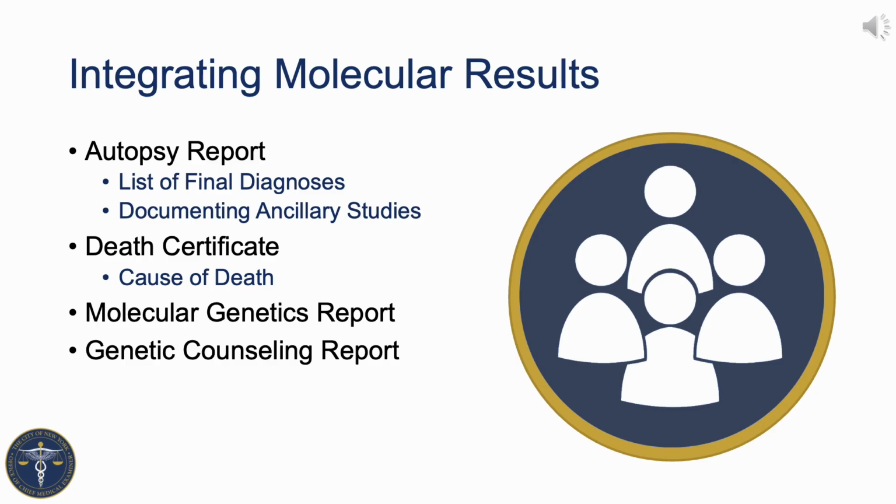The molecular genetics report itself serves two main purposes. The first is the communication of the molecular genetic results in lay language that is meaningful for the family. The second purpose is to communicate to clinicians and other providers the specifics of what testing was performed, how the interpretation was rendered, and what the results mean. Perhaps most important for families, though, is the genetic counseling component to molecular genetic testing. The genetic counseling report generated by the genetic counselor also provides critical information back to the forensic pathologist and can provide a holistic sense of the disease which may potentially impact multiple members of a family.